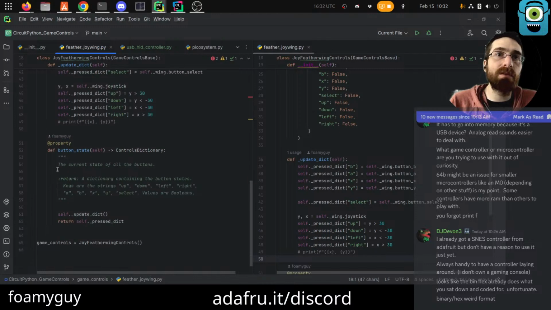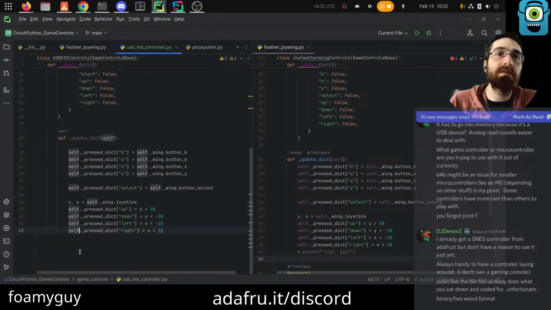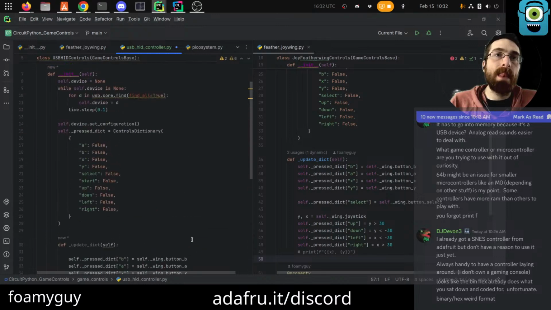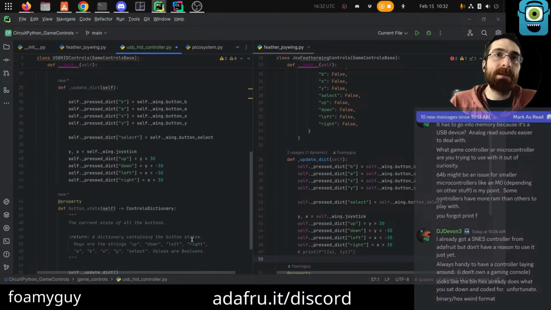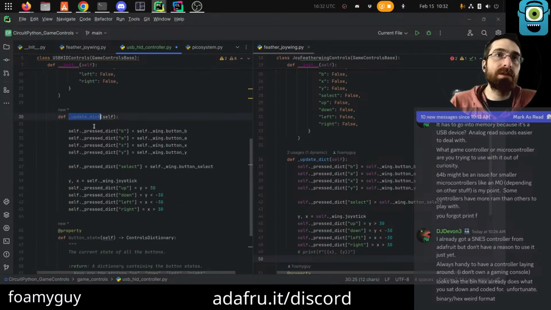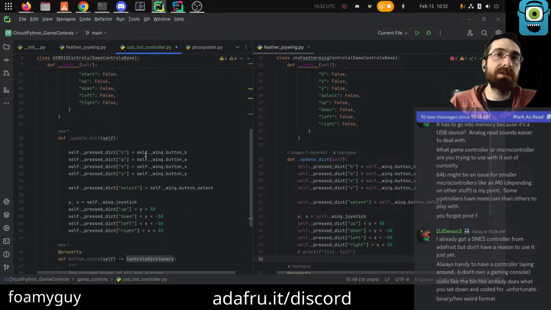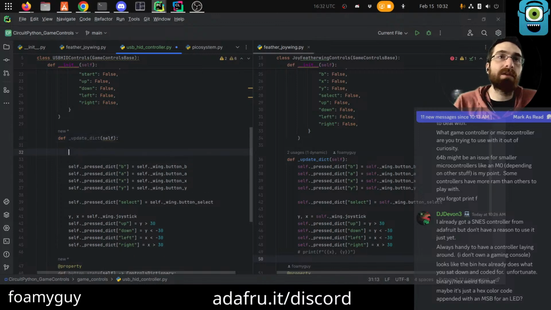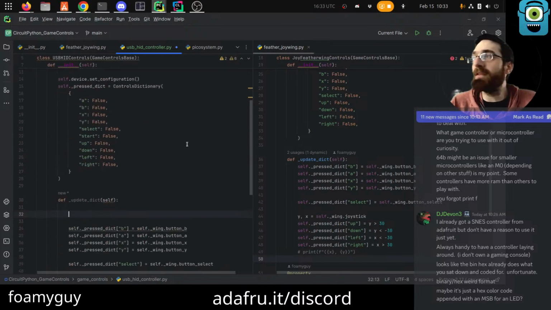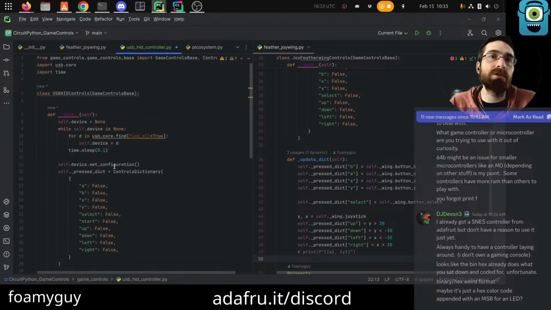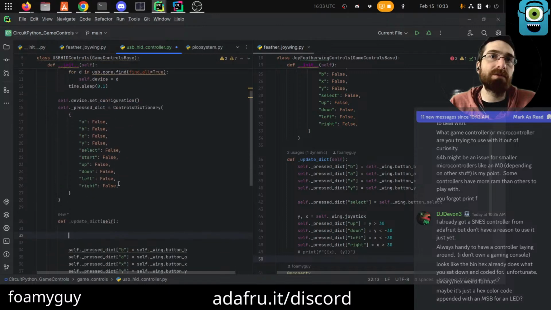And so what we need to do is implement this, which can just be a copy, I think, of that. And then that's going to call update dictionary, which is going to update this dictionary based on all of the values for these things. And in our case, the values for these things are going to come out of our read from the device. So I think we have, okay, yeah. So we have self.device. So I think what I'll do is kind of a very similar thing here.